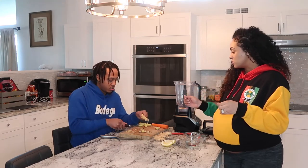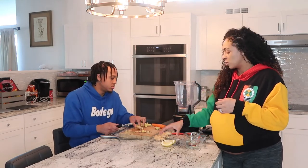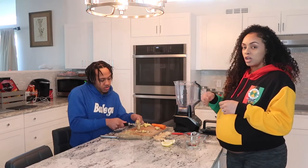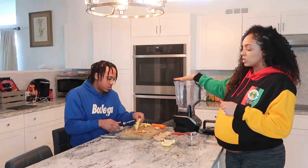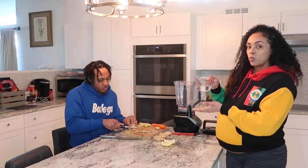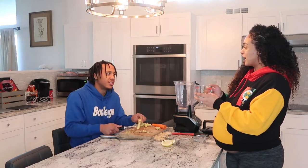Regardless, today we're using ginger root, carrots, and lemon. We've already prepped most of this stuff. Basically what he's gonna do is chop up the ginger root into smaller pieces so that we can blend it all together, same thing with the carrot, then we're gonna add the lemon after. We also have a little bit of water from the Brita filter, because you know, you gotta have some class.